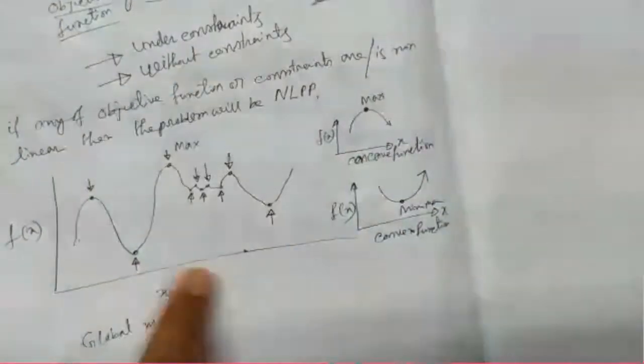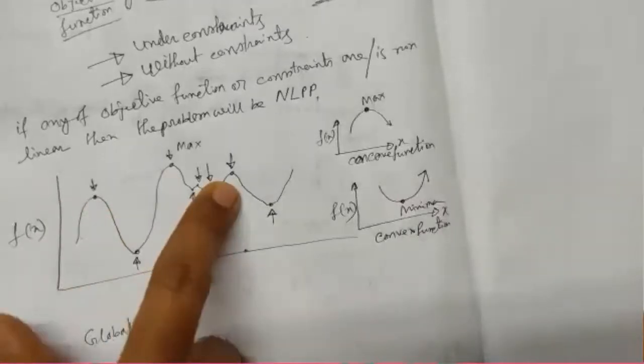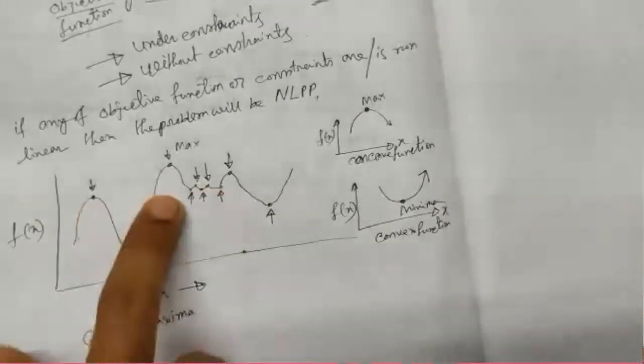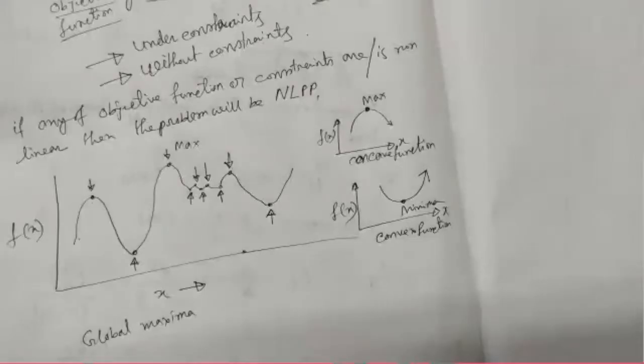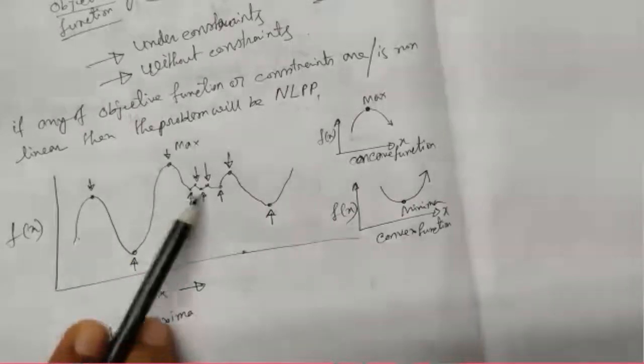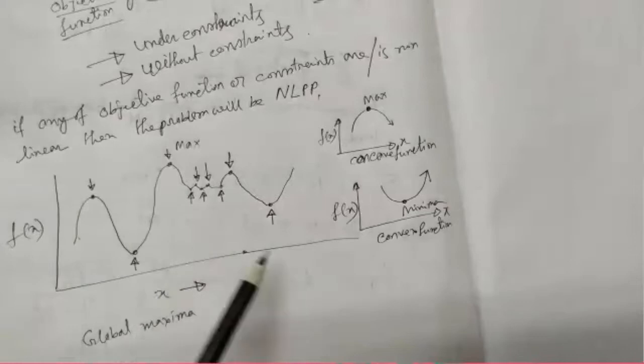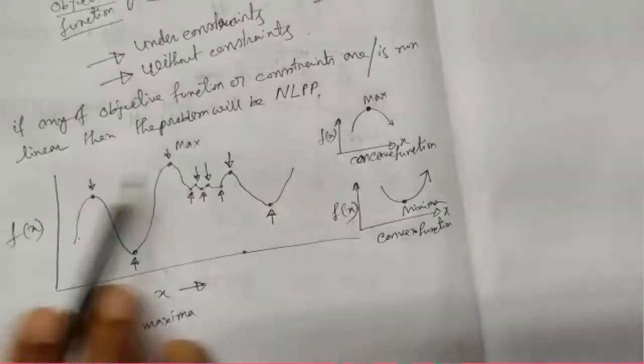So if we look at this figure, these downward arrows are on some points which are called extreme points. So what will be called extreme points? The points which are highest or lowest compared to the points beside them will be called extreme points. So all these points are arrowed, both upward arrow and downward arrow, both are those points which are literally higher compared to the point beside it or lower than the point beside it. So these points are called extreme points.